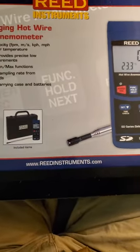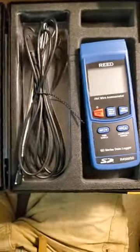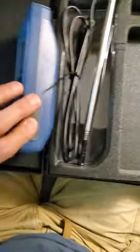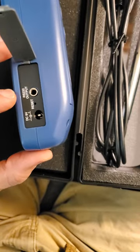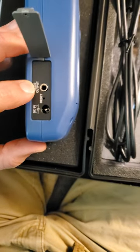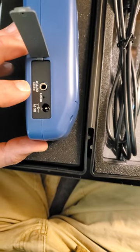I'm just going to use this with the batteries. It comes with a nice hard case for use in the field, which isn't useful to me because I'm only using this for testing computer fans. It has a manual in multiple languages with protective foam, and it's got the probe. You can transfer data from this unit to your computer or a spreadsheet, and you would need the RS-232 output cable to do that.